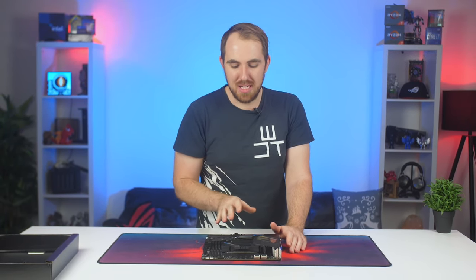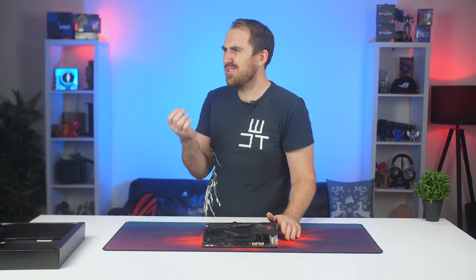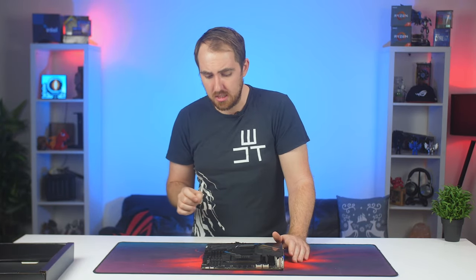But anyway, this is going to require an entirely new CPU, but that's probably going to be a good thing because from all of the leaks and everything, the CPUs do look pretty damn good. So I'm looking forward to actually testing those out.